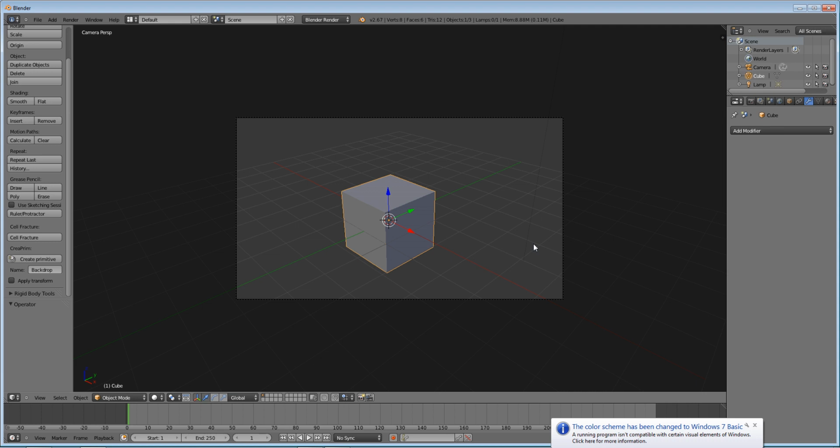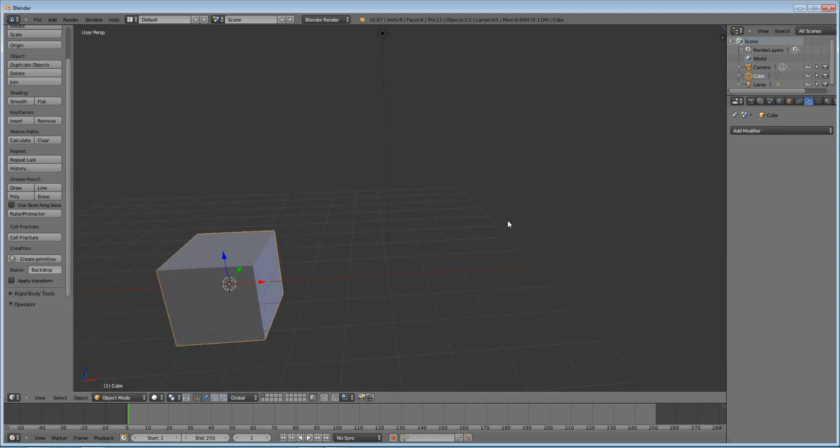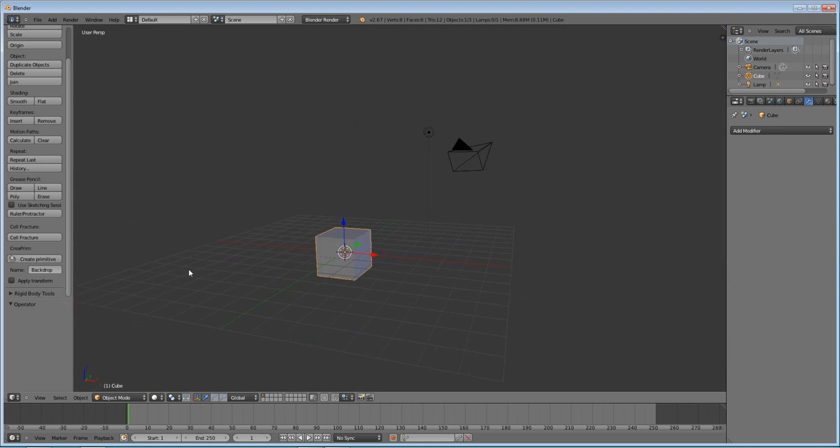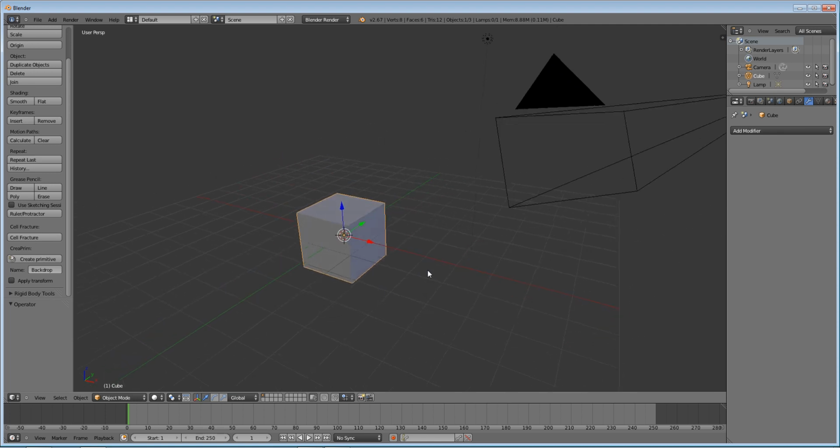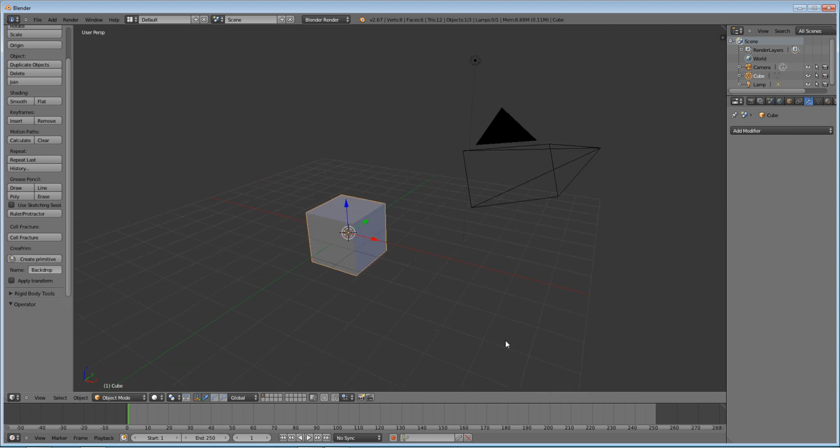So Python is what runs Blender, but Python in itself is a pretty simple language. It does not have as many things as something like C or Java has, not as many possibilities, but it really is fairly straightforward and fairly simple to learn if you have prior programming knowledge, or actually, if you're just getting into programming, it's not too bad.